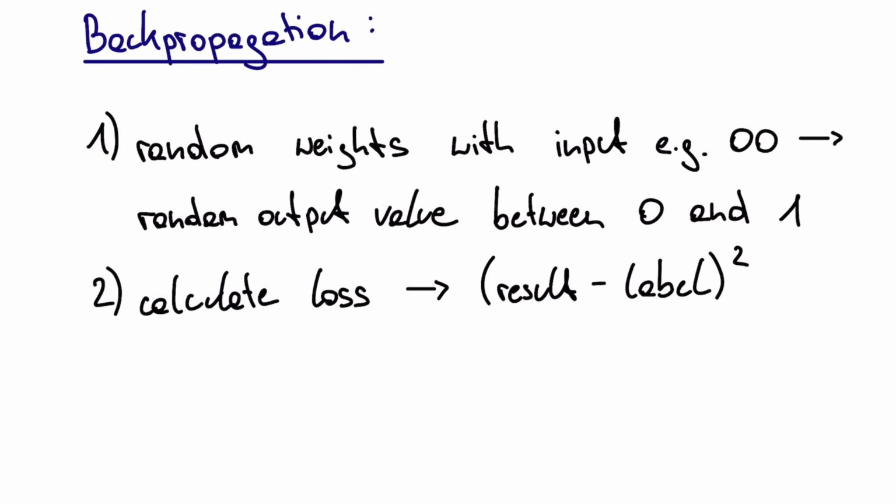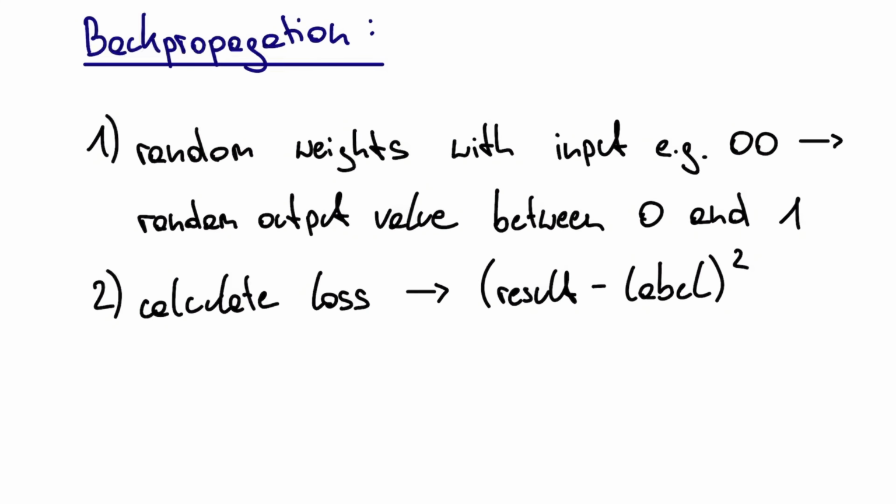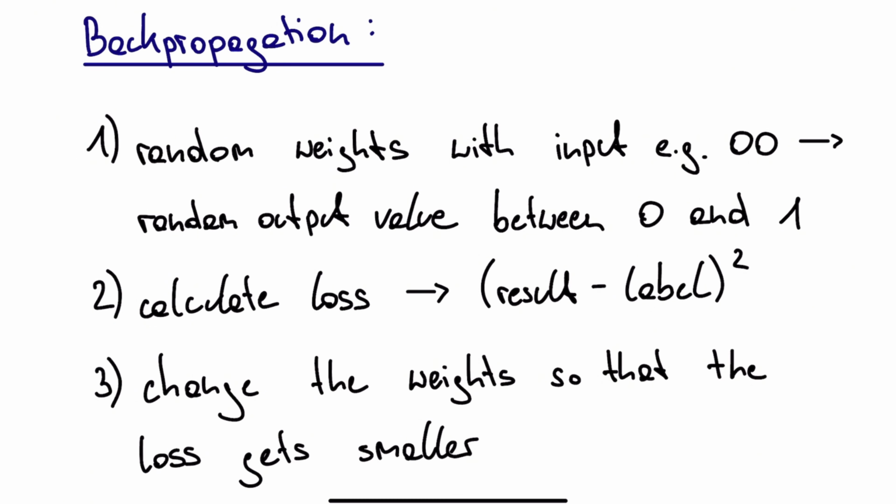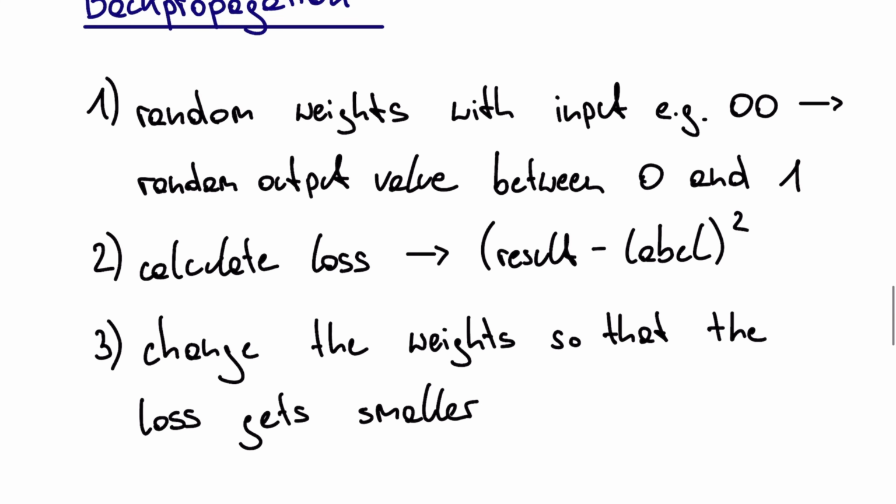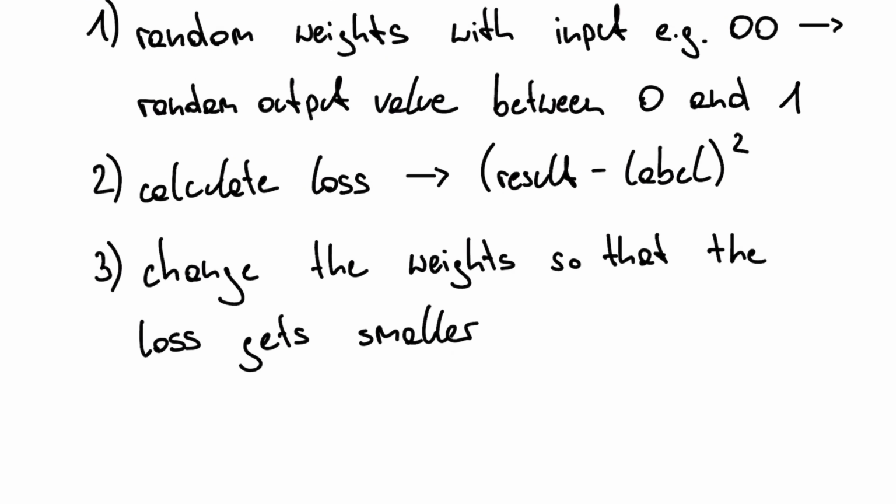Now if you think about it for a second, the output we got was the result of all previous computations, and those computations depended on the weights and biases. So this error is actually a function of all the weights and biases involved. What we now do, and again I won't go into mathematical detail here, is that we adjust all the weights and biases in such a way that this error becomes smaller.